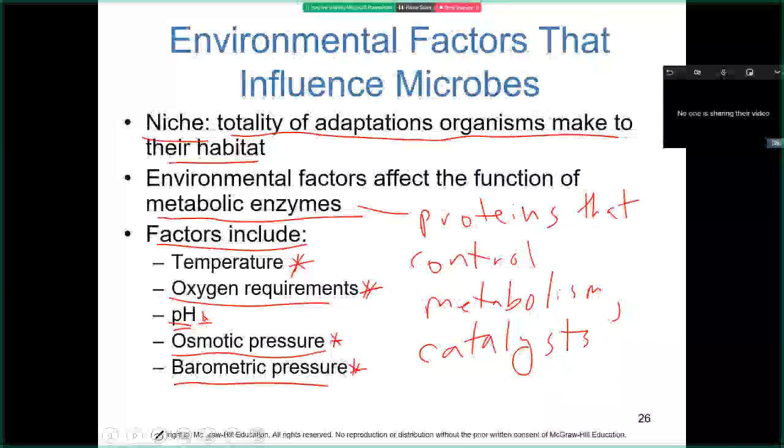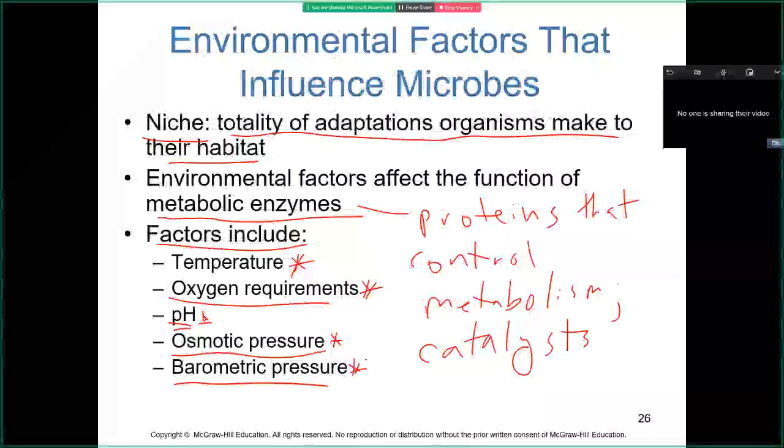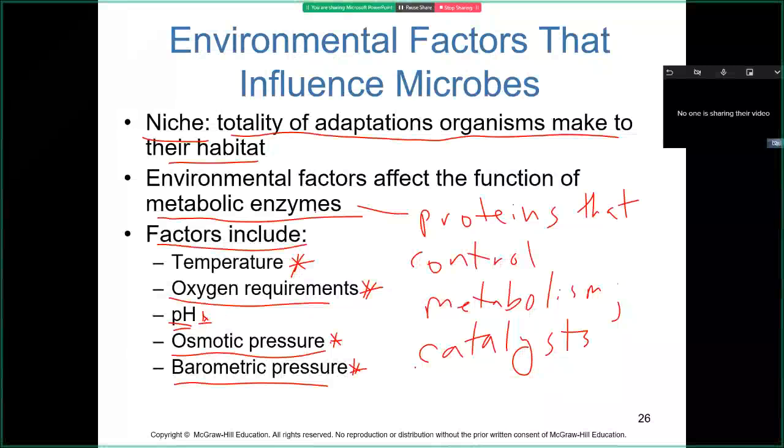That pressure variation affects how organisms function. And it's not limited to just atmosphere. If you live way down in the ocean, there's water in addition to atmosphere bearing down on you, and that pressure can be really extreme and can affect how organisms function. So all of these factors, plus a bunch of others. This is just an all-star cast of factors that could bear on enzyme function and in turn organism function. They're highlighted here because of time constraints, but there are other things too.